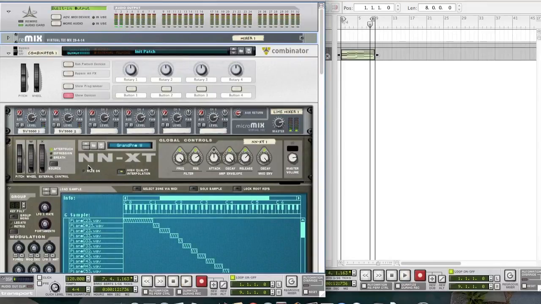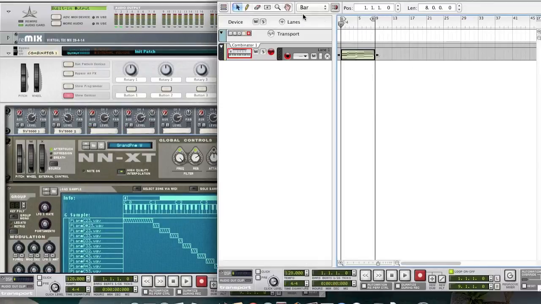You might want to mess around with the levels of the actual 2 synths. So what I like to do in this particular synth, bring the channel 1 level down, which is like the piano, to about 90 and bring the channel 2 level down to about 35. That should make it sound pretty good.